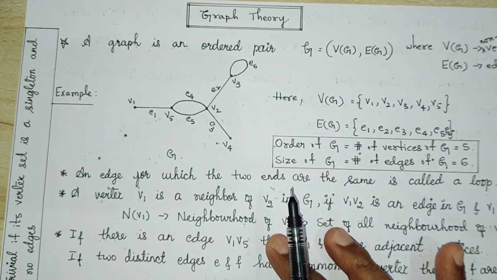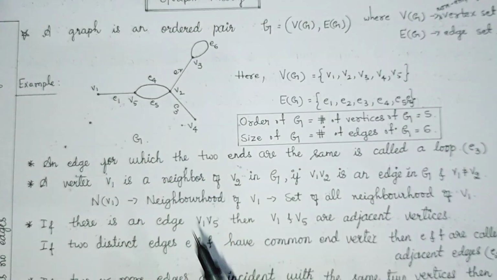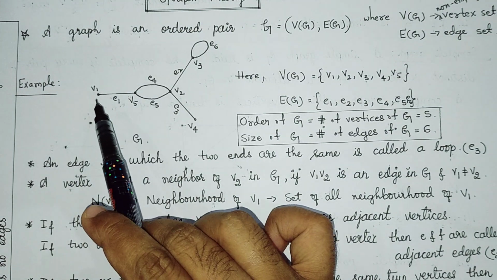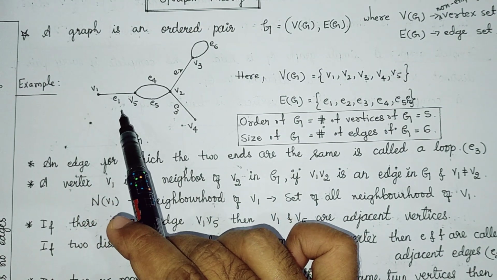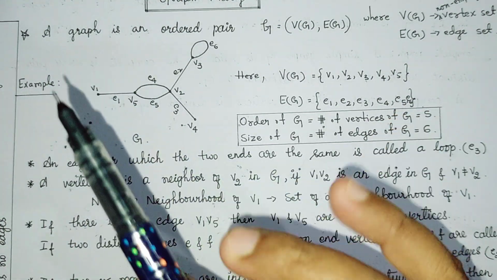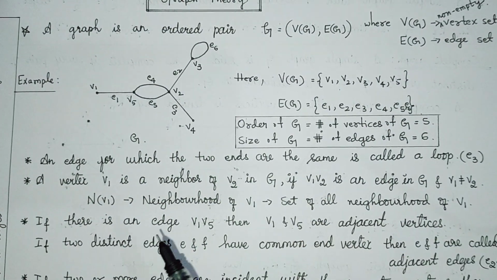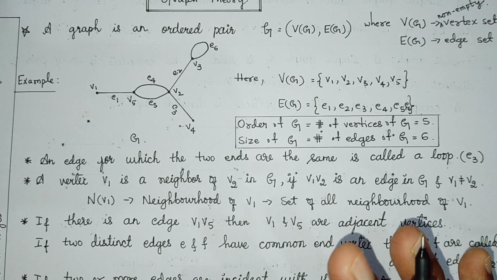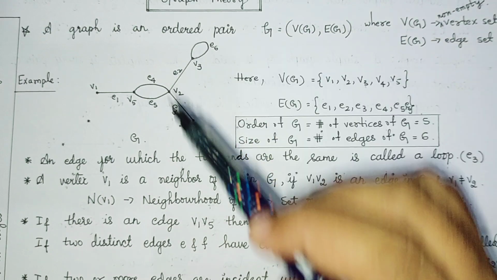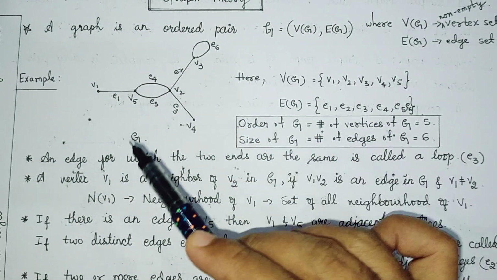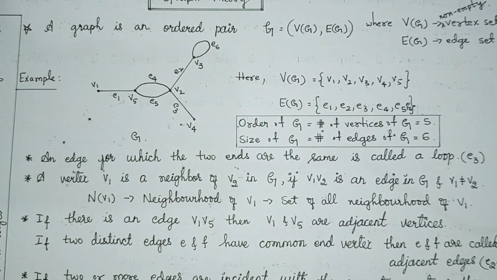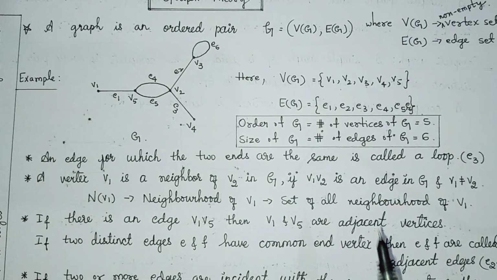And let us define adjacent vertices and adjacent edges. So look at v1 and v5. Between v1 and v5 we can see an edge e1. So I can say that v1 and v5 are adjacent vertices. And if I want to define adjacent edges, take any two distinct edges. Those two edges are said to be adjacent edges if they share an end point. Look at e2 and e6. The end point of e2 is v3 and the end point of e6 is also v3. So these two edges are adjacent edges.